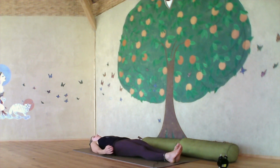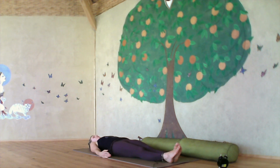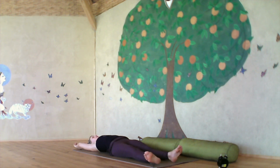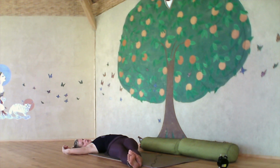And then find your way on your back. So move to the center of your mat. Stretch your arms all the way up. And then you slide your legs to the right. And you allow your upper body to follow. So you make a C shape with the left side of your body. And you can intensify the stretch for your hamstrings by placing your right foot over your left.